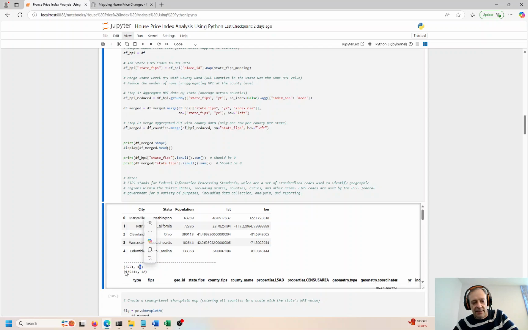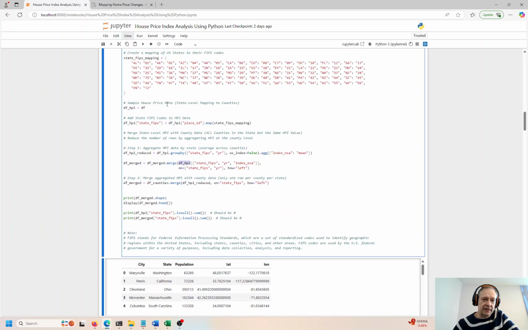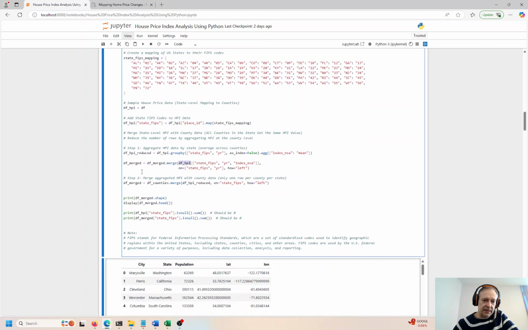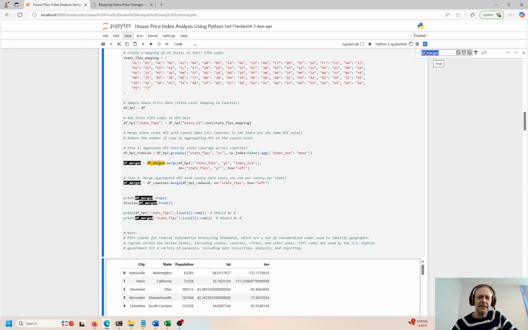And then from there, when we do the merge over here, so we're merging these together, right? We have df merge, which is the data frame HPI. This is the housing price index data, right? And that is merged with all of the geography data over here. Okay, so if you look closely, df merge, I can copy and paste that and show that to you guys. Control C, Control F. Then you can see the highlight over here, how everything gets merged together.